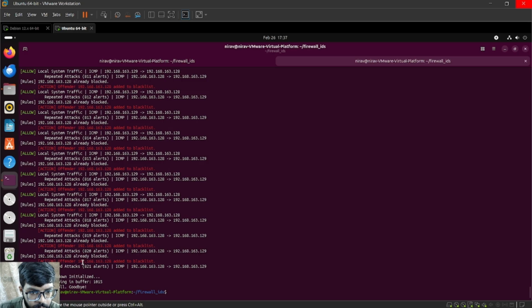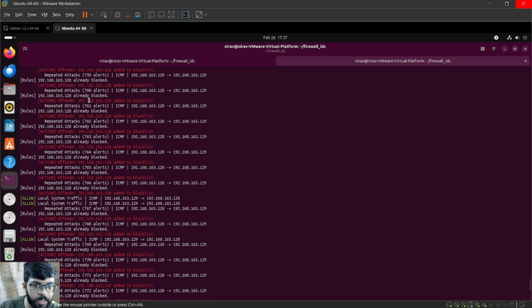See here, the protocol has been mentioned as ICMP, and the source IP is mentioned: 192.168.163.128 to 129.